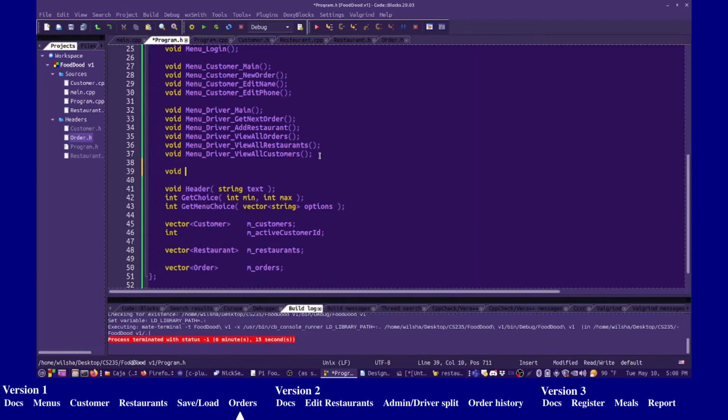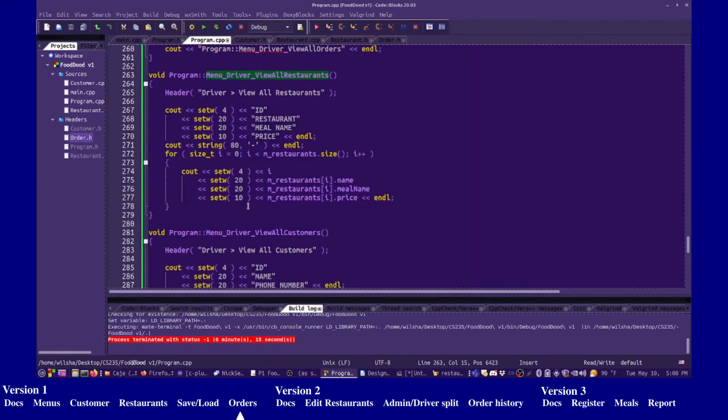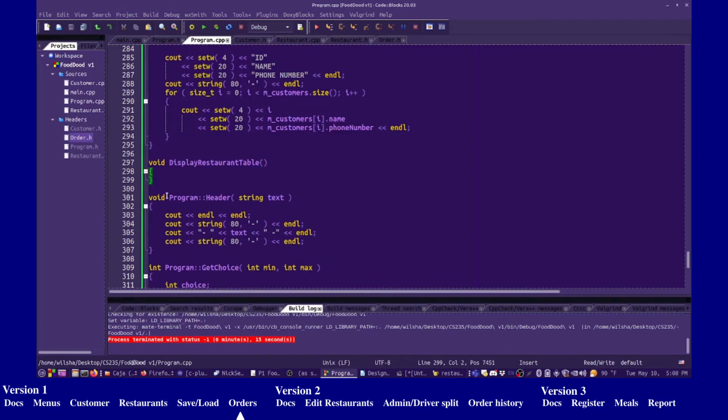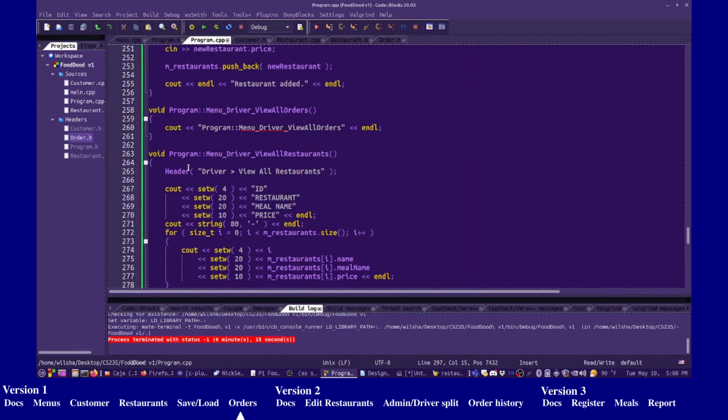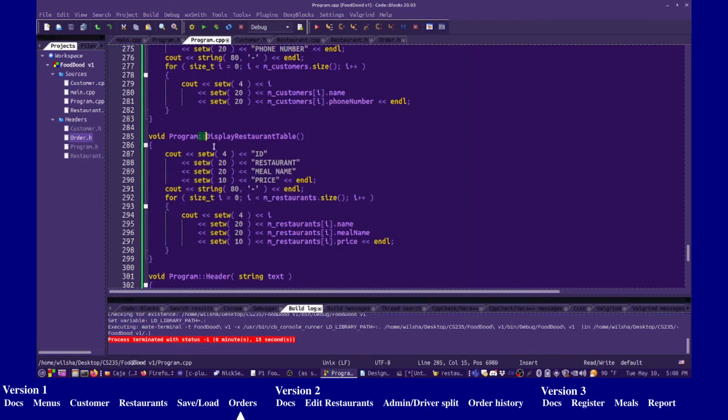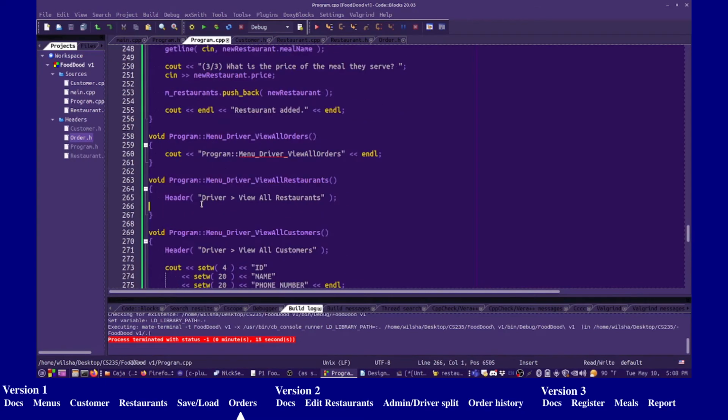So let's just say void, we'll make this a helper function. So display restaurant table. I'll just throw this down here. We will just steal this part. And then we will call this over here.